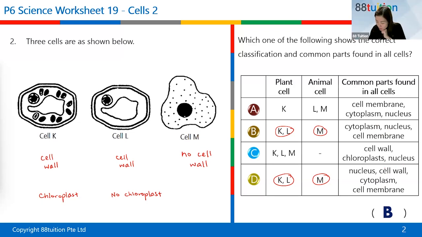Okay, so this is the one, right? Very good. Other than this, the rest are nucleus, cytoplasm, and cell membrane. Are they common parts in all cells? What about nucleus? Nucleus also? They are talking about all cells. So which cell? Red blood cells. Red blood cells. Thank you, Priya.